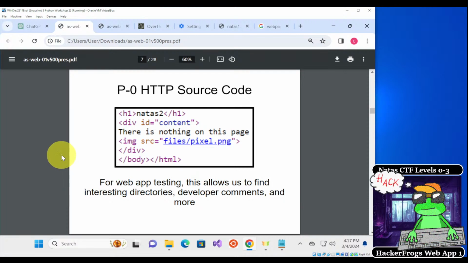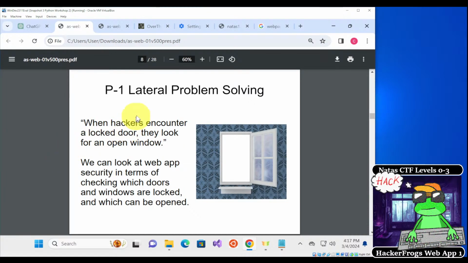I talk about this. Okay, so we're talking about lateral problem solving. When hackers encounter a locked door, they look for an open window. We can look at web app security in terms of checking which doors and windows are locked and which can be opened.